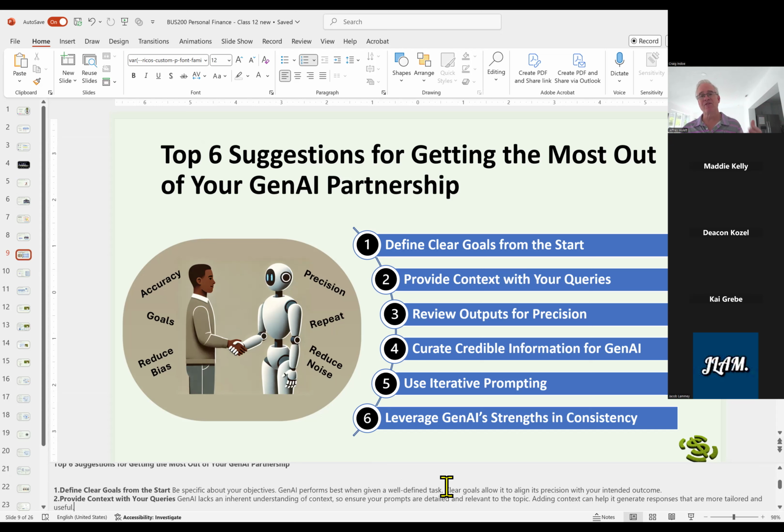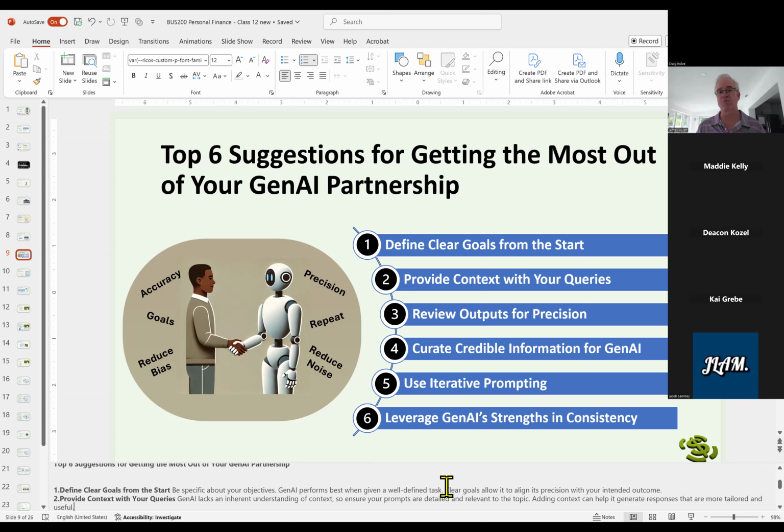And then provide context with your queries. Now, like when we were doing that before, I wrote up the query, telling the AI a little bit about you and what you're trying to achieve, like in a wedding, that actually helps a lot. It kind of gives it a starting point where to look, and that's quite helpful.